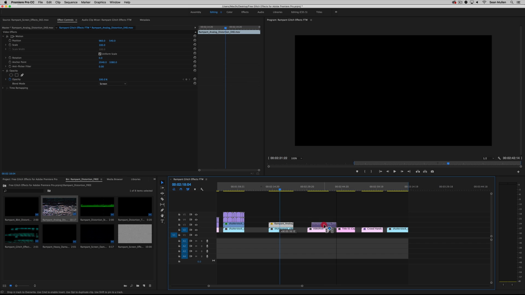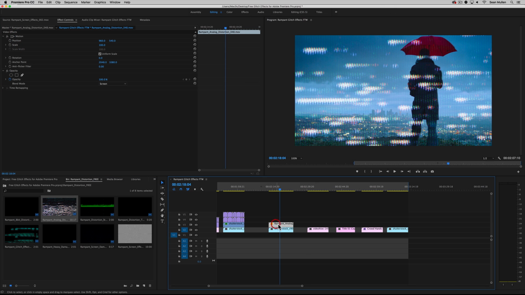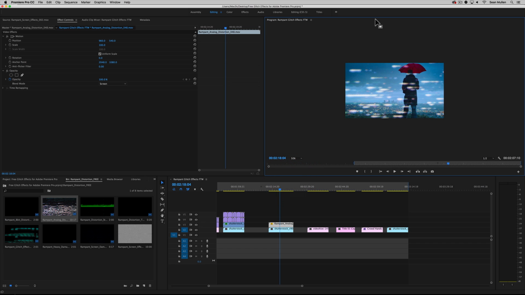Now that's the clip I'm talking about, not to get things confused. The clip I'm talking about is this stock shot right here, right? Not the analog effects. If I put the analog effects back on top, I'm going to go ahead and zoom out just a little bit so you can get a much better idea. So remember, this is our HD timeline right here. With my analog effect highlighted, I highlight motion. Boom, check this out. I had to zoom out to 50% just to show you how much bigger the 4K effects are.